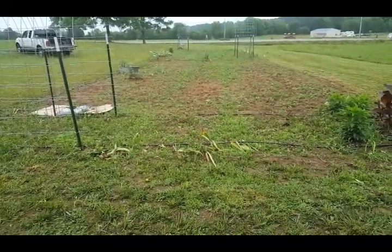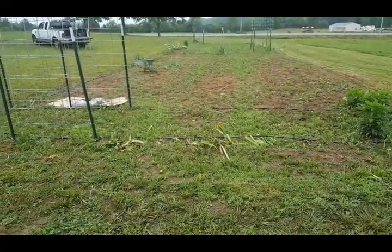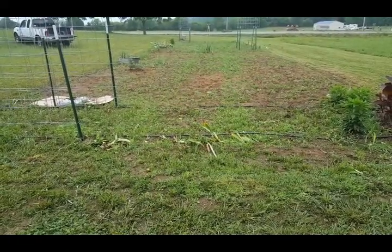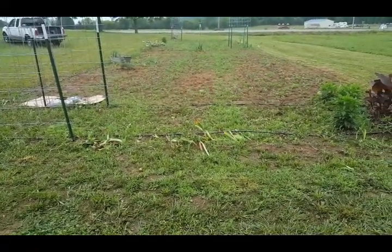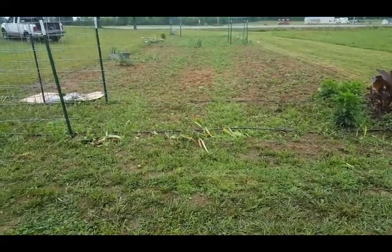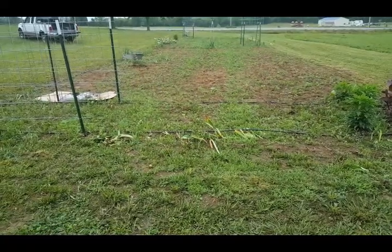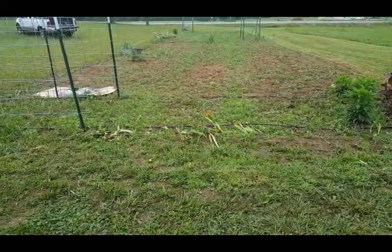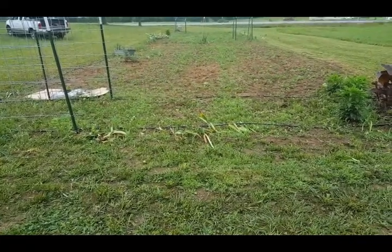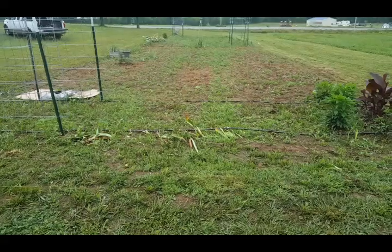The potatoes are at the top of my bucket and flowering. I don't know what kind I put in there, if they were determinate or indeterminate. So, we'll see how many taters we get. And then my blueberry patch up there, I'll take a picture of it and add it to it. The strawberries are running. I can't decide if I want to cut that off because I just planted them, or if I want to let them go. I don't know. We'll see.